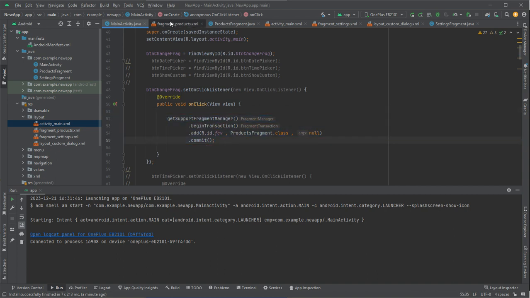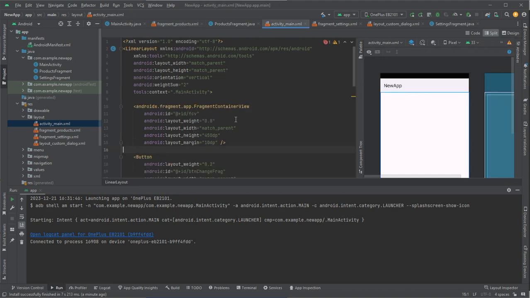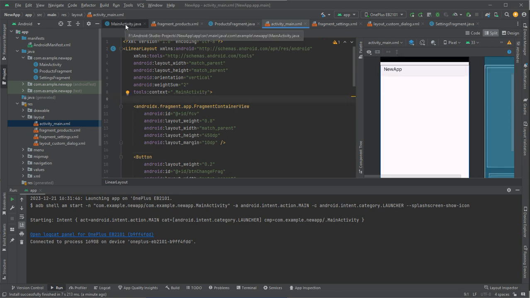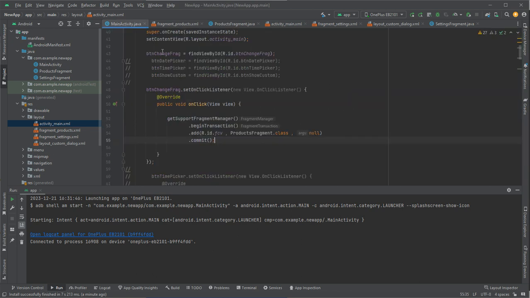If you write the name attribute here, that means adding the fragment statically, that means using the layout. And if you write this piece of code using the fragment manager and transaction, you can add the fragment dynamically from the class.